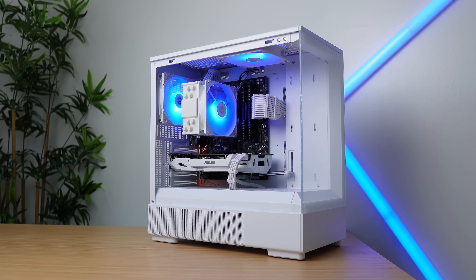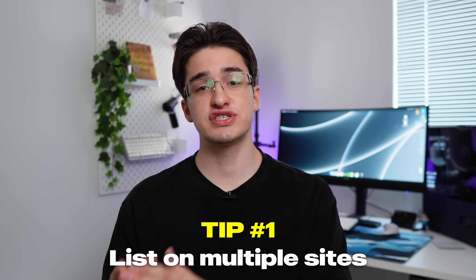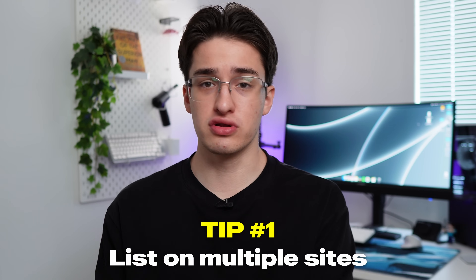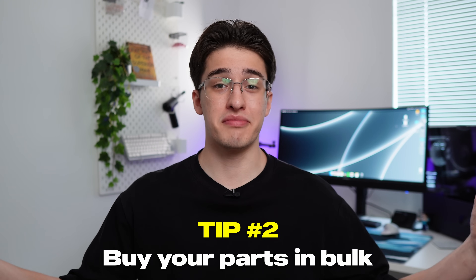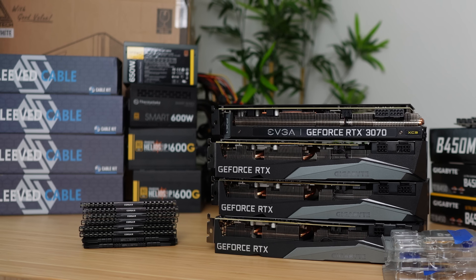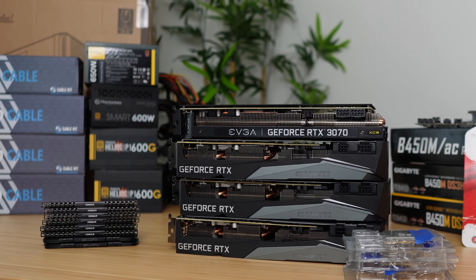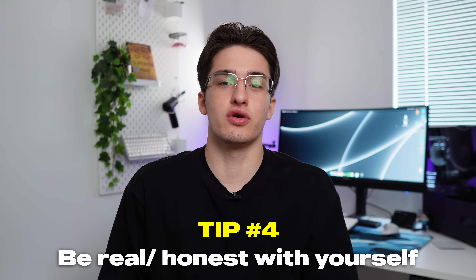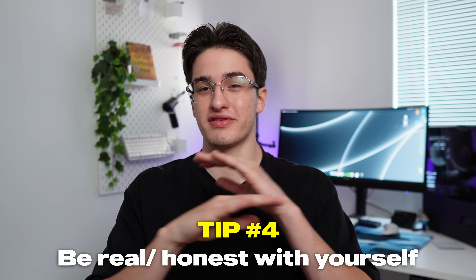If you're having a hard time selling PCs in a slow market, here are some tips. List on multiple sites — if you don't want to deal with online fees, at least list on two local marketplaces like Facebook, OfferUp, or Craigslist. Buy your parts in bulk — if you buy the same part repeatedly, add them up and divide to get a lower average price. If you can really buy in bulk like 10 CPUs from one seller, you can get really cheap prices. If you have the money for it, it definitely helps. Also, try to have more than one computer listed at a time — aim for at least three. You'll sell more computers and get more eyeballs. And finally, be real with yourself: if you're struggling to sell, it might be priced too high or your computer just looks ugly compared to everything else out there.